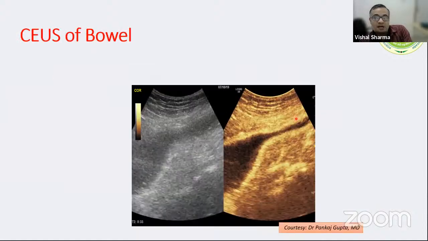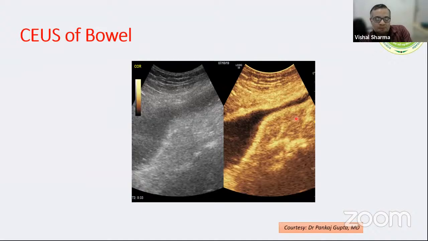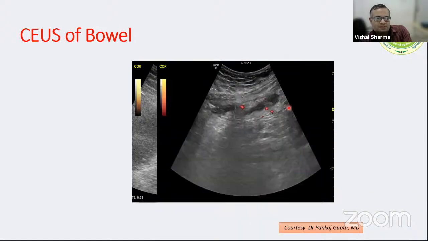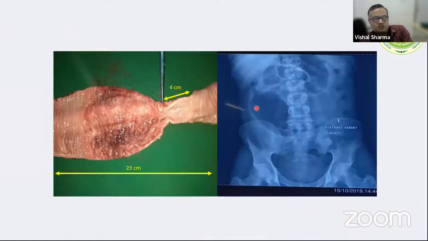Again, ultrasound is a very upcoming modality, and that is why I have shown these images. You can see that this is the bowel wall, which is enhancing, and this is the water or liquid inside the bowel, and you can see that this is a narrowing, right? And then there is some increased vascularity because of the inflammation. So these are the findings which you could see on an ultrasound, right?